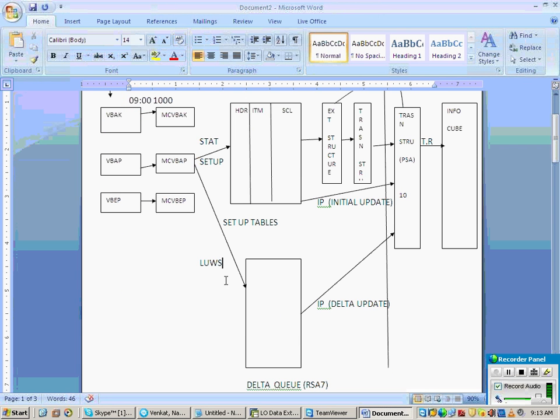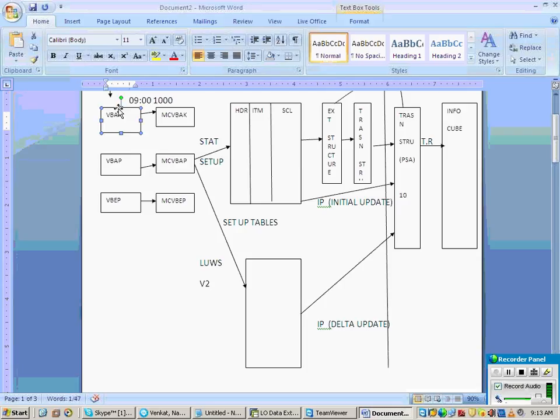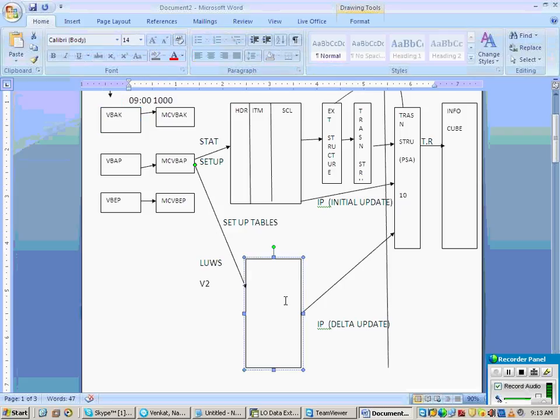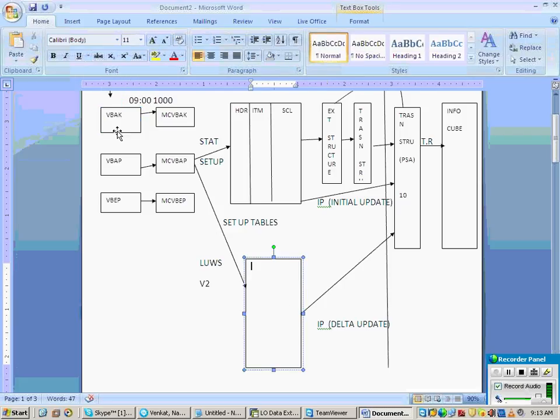What type of update is this now? This is V2. So what is the data coming to the delta queue? First data is stored in the VBK table, from there it is just pushing, but it will not send any feedback. Understand the logic? So that means it's only one-way traffic.